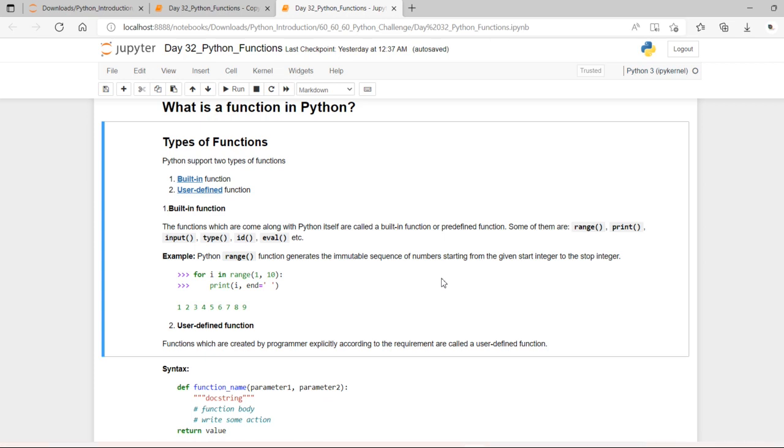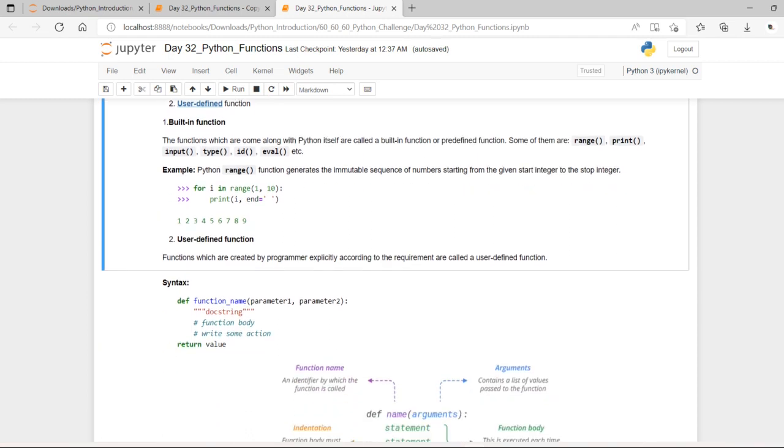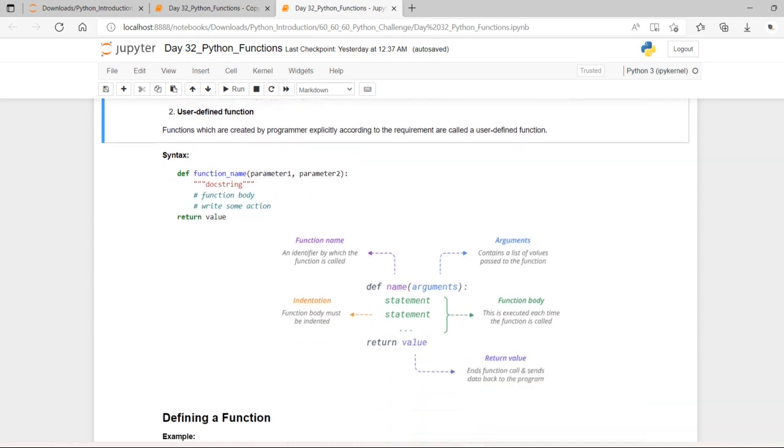User-defined functions are created by the programmer explicitly according to the requirement. Here I have just specified both, but we will see them in detail in the next sessions.